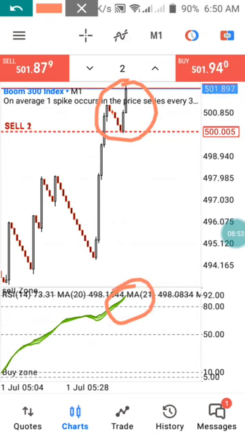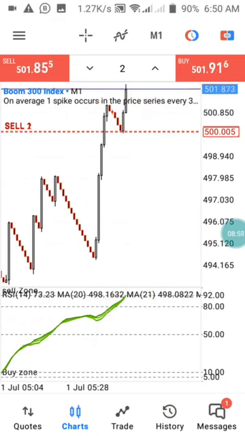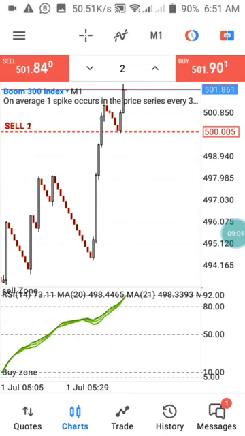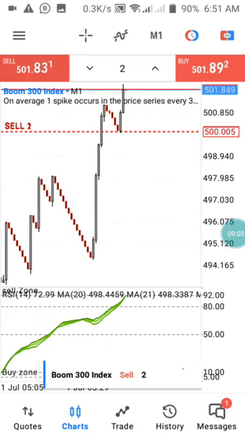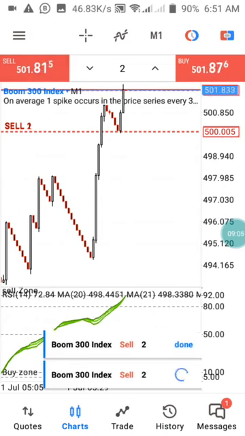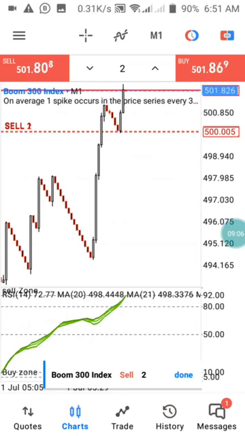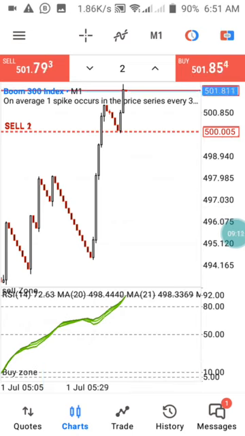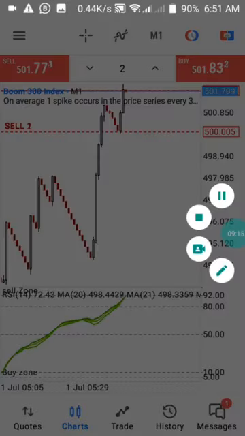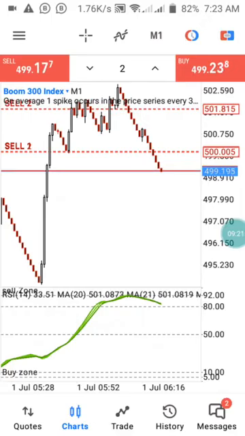So I'm going to pause this video so that you guys can see what really happened after this particular spike. So at this region now, I'm going to enter another zone. Let me just enter two selling zones. So guys, I'm going to pause this video for you to see what happens next. Thanks. So guys, you see what happened now. The trade reversed a little bit, and we keep on catching our profits.